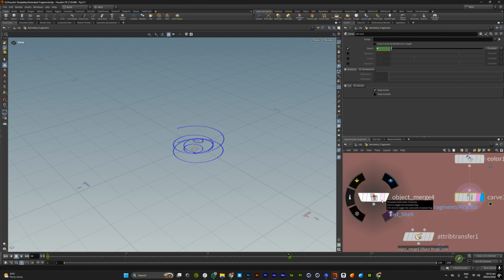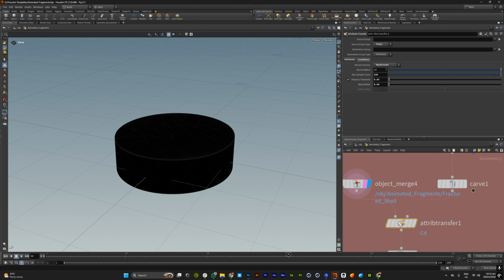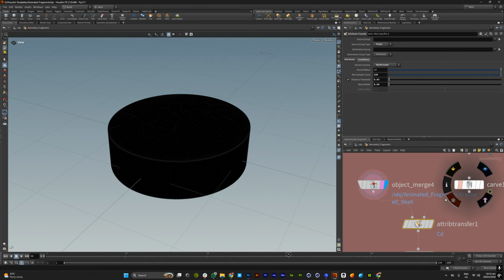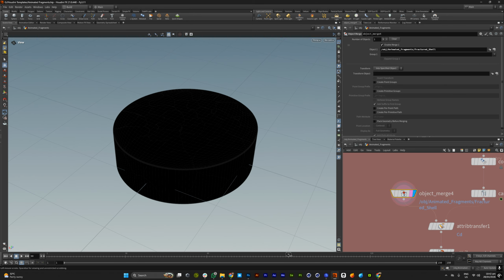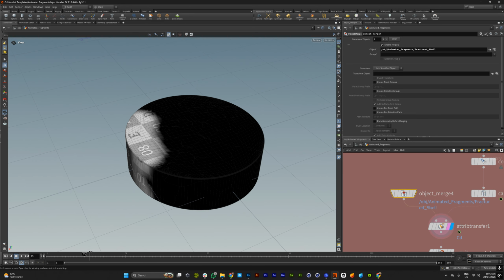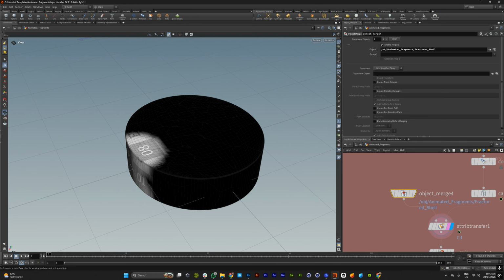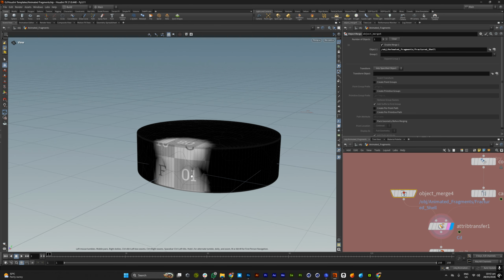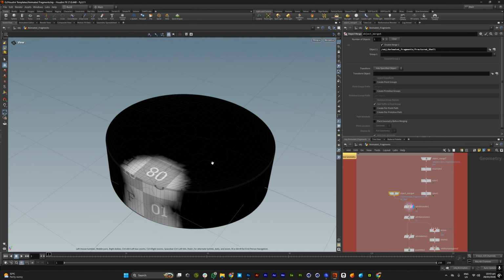After that, what I ended up doing was I used an attribute transfer with the color attribute to be transferred, and I transferred that color attribute from the spline onto my fractured shell, right? And if I play through this, you'll see it comes out looking something like this, right? Now this acts as a mask for which part to trigger to be simulated and which part stays still, right?